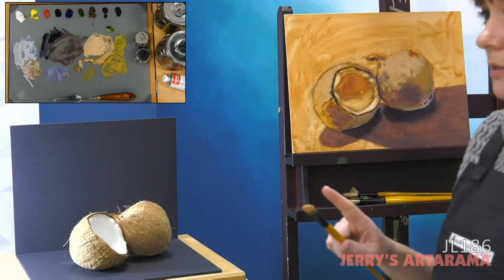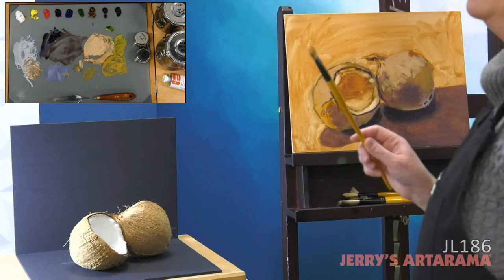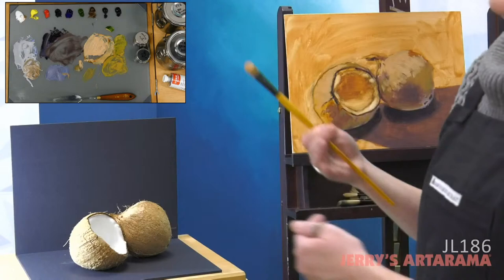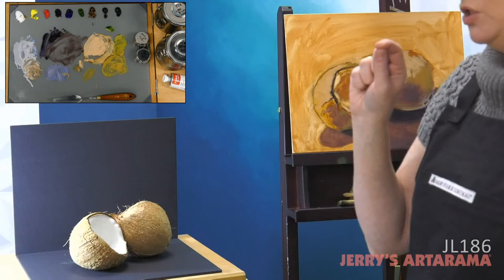Lucas actually makes a water soluble linseed oil, I believe. I know they have a fast drying medium as well. If you want it to dry fast, I don't think the linseed oil dries fast, because it's an oil. It's going to dry slower. When you mix in any kind of linseed oil, it slows your drying time because you're adding more fats to it that need to dry via oxidation. So if you want to mix these in, you can just use very small amounts. I would say maybe 20%.